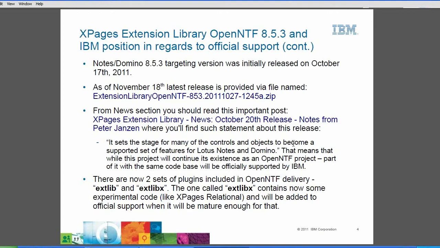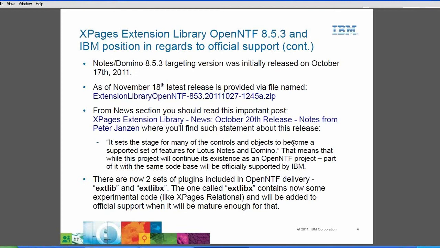What that would mean for you as, for example, either a developer or a corporate customer, is that IBM actually listens to its customers, and it took the decision that part of the already presented functionality which is available through the OpenNTF projects should be made available also on the regular IBM supported basis.